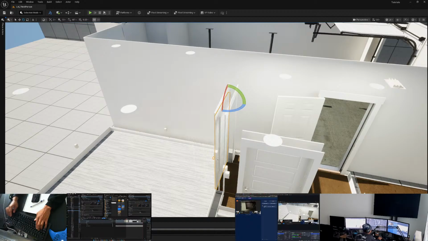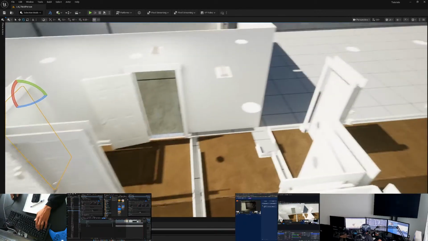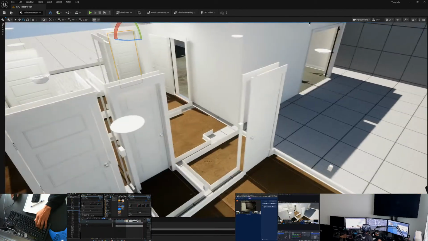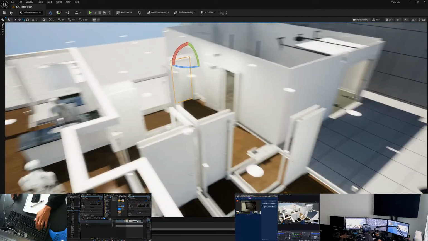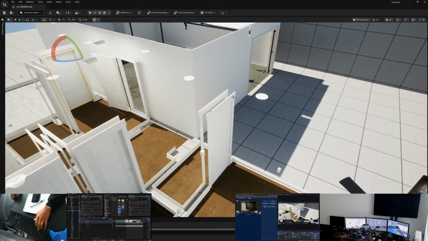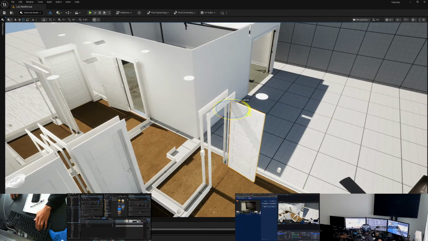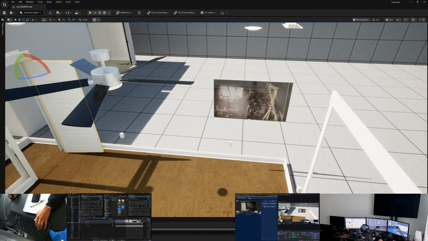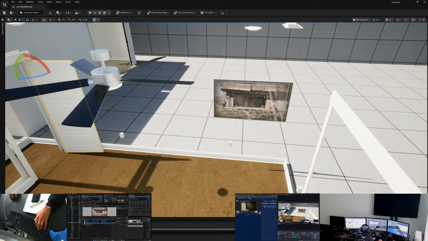Okay, -180. Quick math, quick math. Keep the closet doors closed. Maybe I'll open this one since it's in this bright room. And then all I have to do is go to my media player, Netflix, and media player clippers. Let's click play and play.